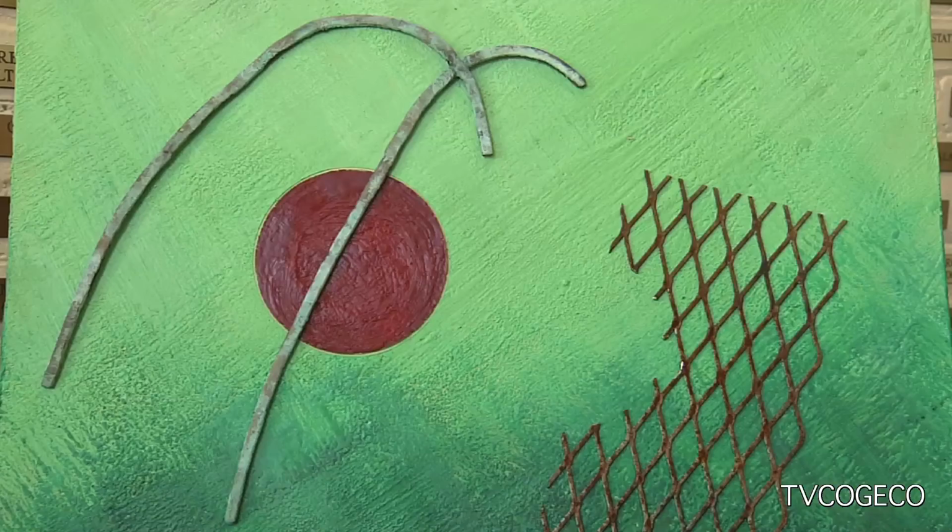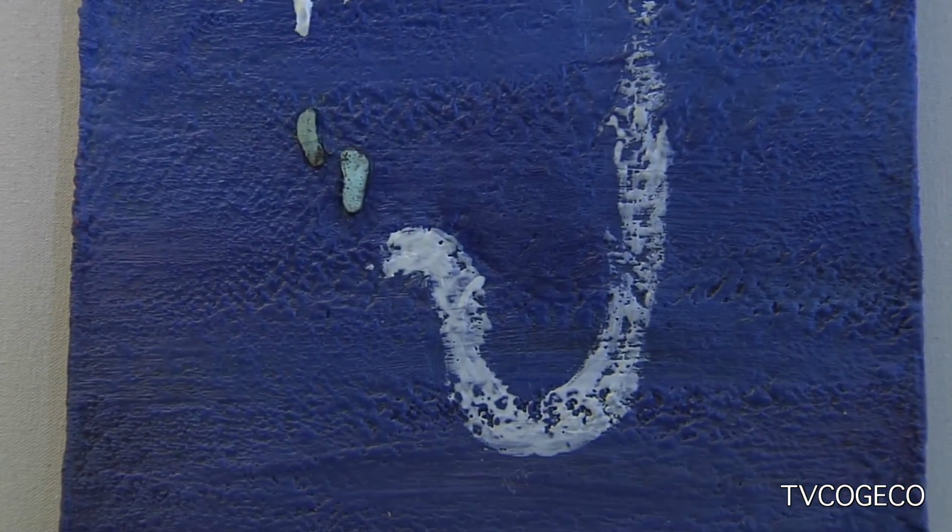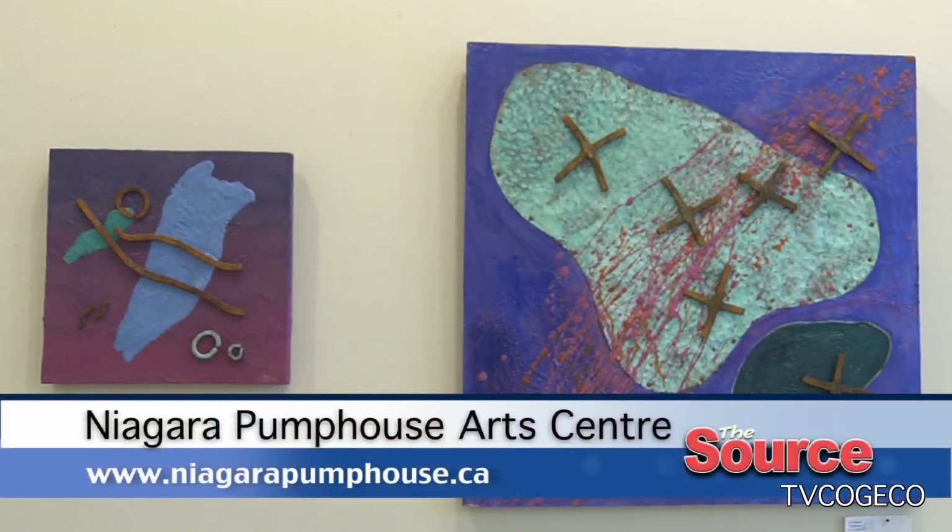But I was able to work through encaustic, which I see as a very sculptural medium anyway. I have a lot of texture on the wax, and adding the metal. I'm still doing blacksmithing and welding and those sorts of things as part of the process, which are processes I've used in the past in my sculpture career. So I see these as a kind of 2.5-dimensional pieces. So they come off the wall a little bit. There are lots of texture and so on.